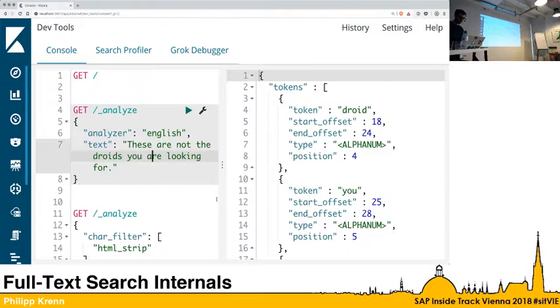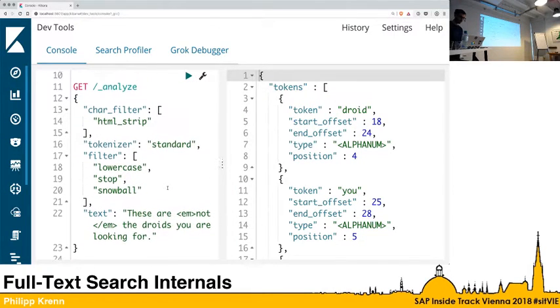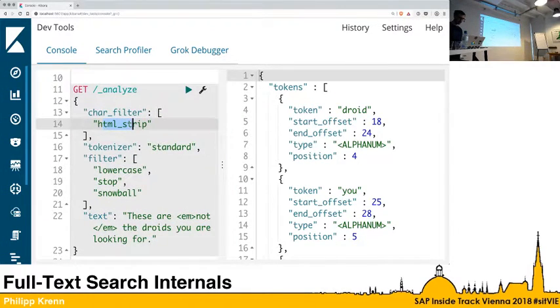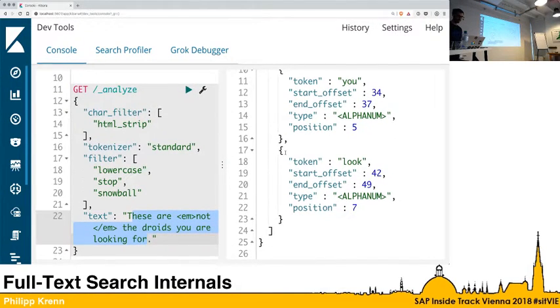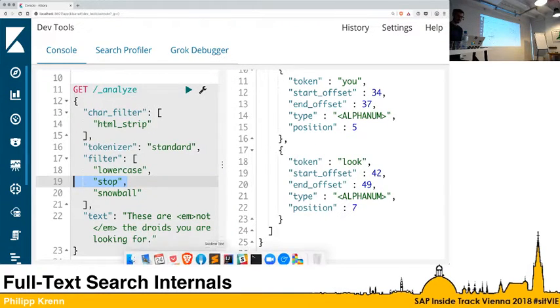You could customize that a bit more. Here, for example, we say, okay, kick out the HTML, use the standard tokenizer, lowercase everything, remove the stop words, stem with the Snowball Stemmer, and then use the sentence that we had initially, and that's doing exactly the same thing. So that's what you would expect, but you could customize any step. So for example, in some situations, it might not make sense to remove the stop words, because you assume stop words make sense for you.